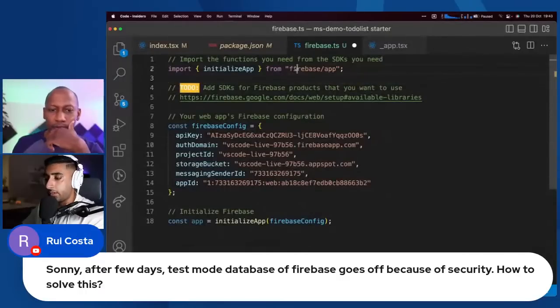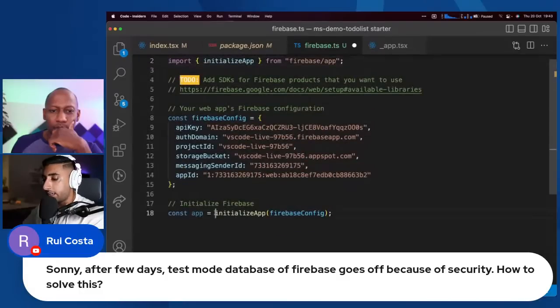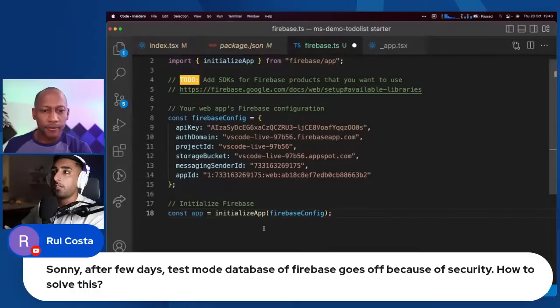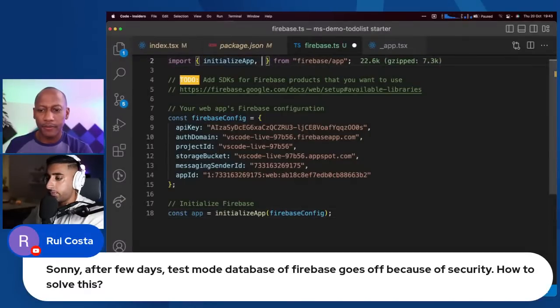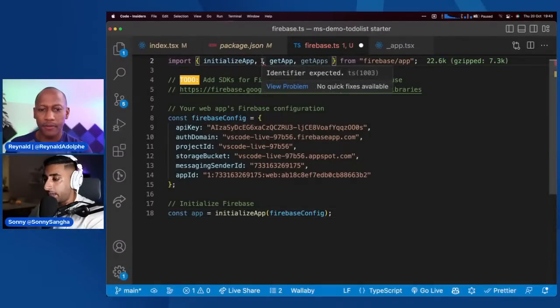You can see it's gone ahead and stopped freaking out. And what we're going to now do is go ahead and initialize the app. So in this case, we are doing initialize app based on the configuration. The problem is with Next.js, we have server-side rendering, we have all this other stuff. And what can eventually happen is you can lead to a situation where it will try to initialize the app more than once, right? So what we'd like to do is have a ternary condition, which will check to see if the app is already initialized. And we're going to use two helper functions from Firebase, and they're called getApp and getApps.